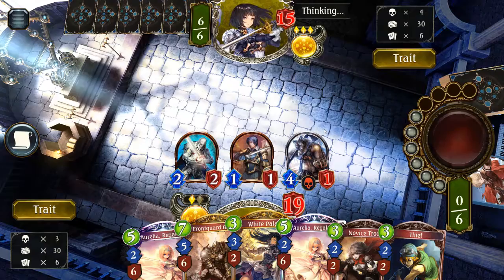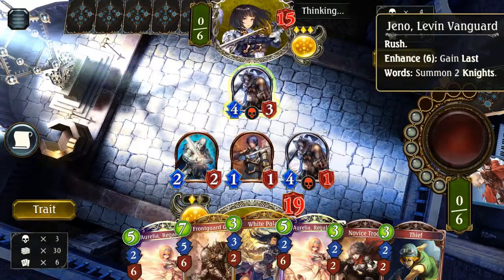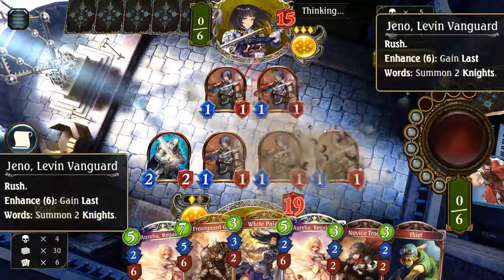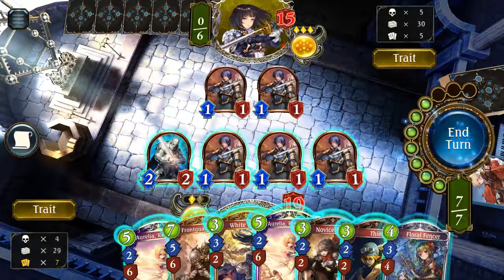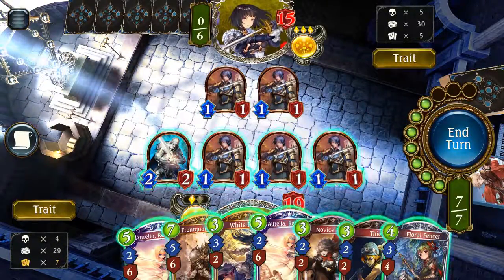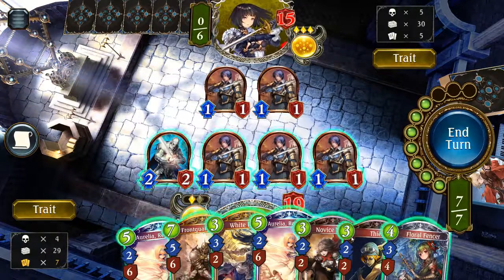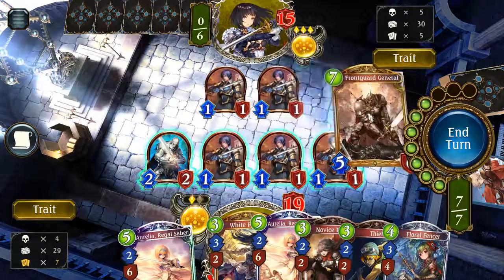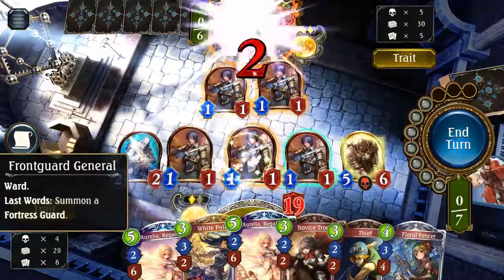I'm pretty certain this is a control mirror match. Weapon at the ready, youngling. Are they gonna evolve? No, okay. I'm not sure if that was worth it for them, but... Now what? I think I'm okay just playing the Front Guard General. Yeah, I'm okay playing that, and then just going face.